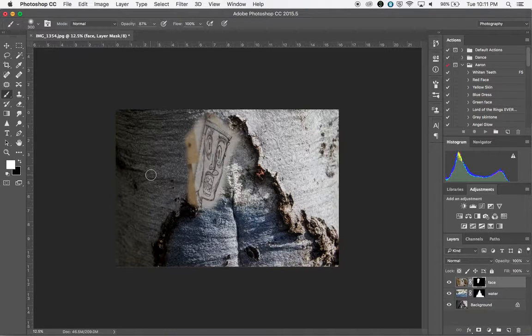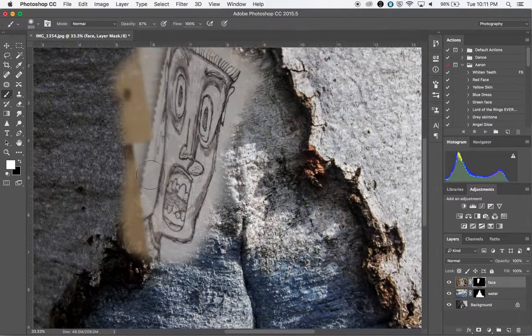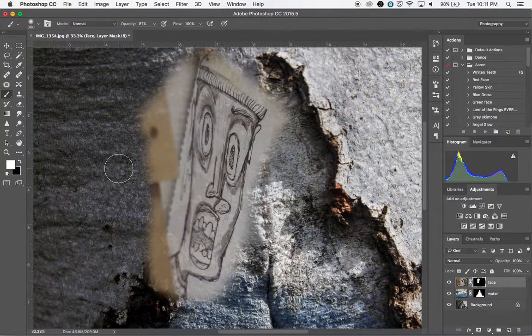Now I've realized that I need to do some work around the edges because I need to make my selection a little better. So I'm going to hit Command plus a couple times to enlarge it. I'm going to scroll up here and I'm going to go, not white, see, white reveals it and black will hide it. So I'm going to go back to black and toggle back to black. And then with my brush small, I'm going to come back in here now and start cleaning this up.